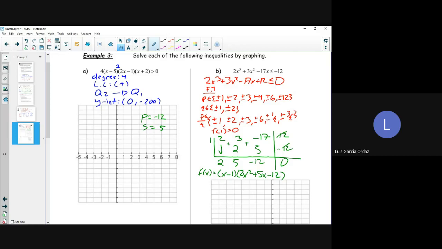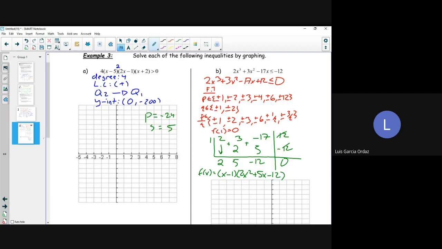Oh, sorry. Oops. You're right. Thank you, Adam. So it's A times C. So what's our actual product? Negative 24. And our sum is positive 5. So what two numbers multiply to negative 24 and add up to positive 5?